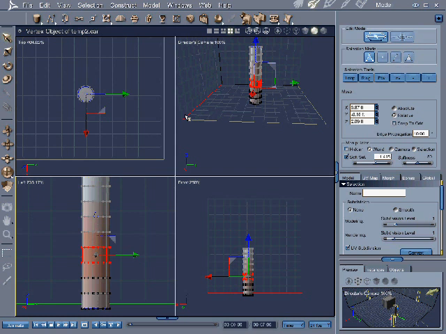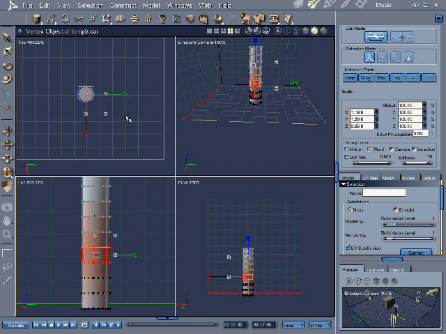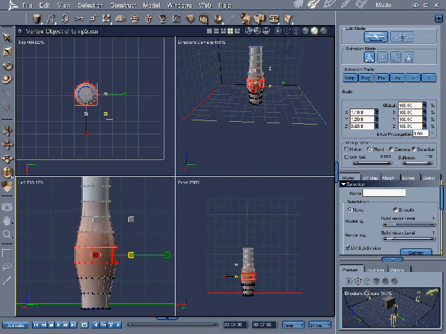And now I got a nice little selection I'm happy with. I'm going to hold the S key and grab one of these manipulators here, and scale on only 2 planes and not do a full scale. And now we can see the object bulging a little bit.